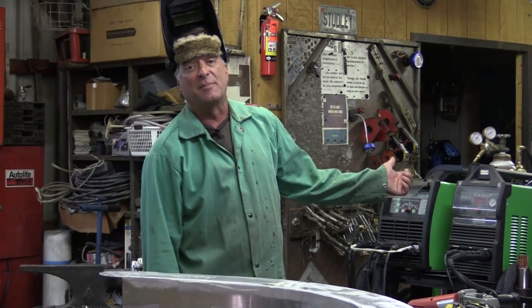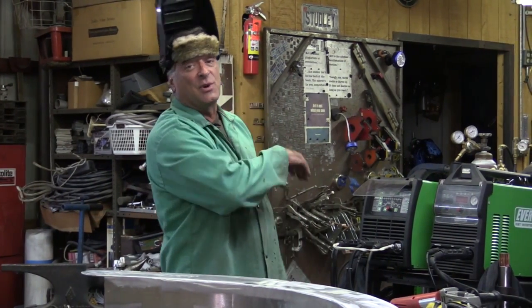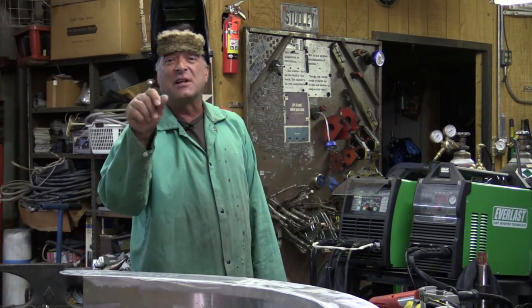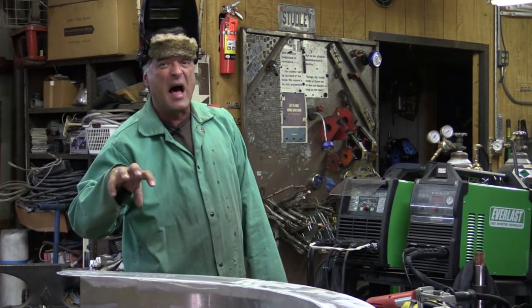The spool gun is right here behind me and it's only going to take me a second or two. Rather than put this one away, get out a whole new machine, and set it all up, I'll just go ahead and grab the spool gun and turn it down just a little bit. Turn my voltage down, turn my wire feed down just a little. Don't want a big glob.